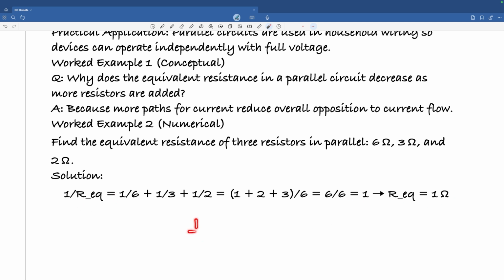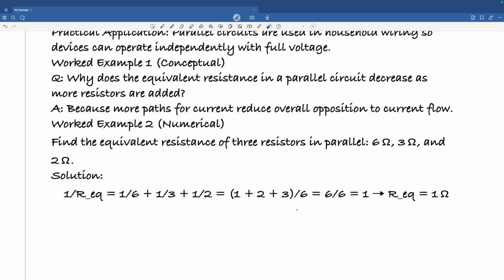But let's say that in another case, you got 1 over R is equal to 5. Let's say that. Many students make a mistake here. They forget that if 1 over R is 5, then R is 1 over 5. So please don't forget that. An easy way to check it out is, remember what I told you, it should be smaller than the smallest resistance. In this case, the smallest resistance is 2 ohms. And see, it turned out to be 1 ohm, which is smaller than the smallest.